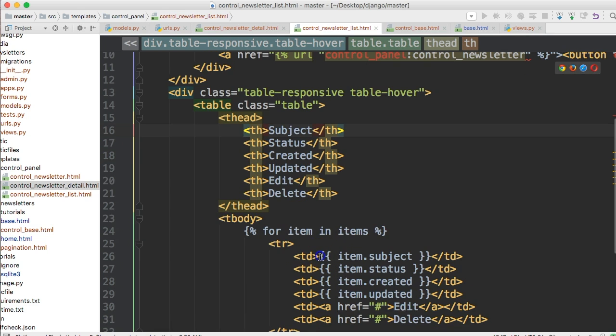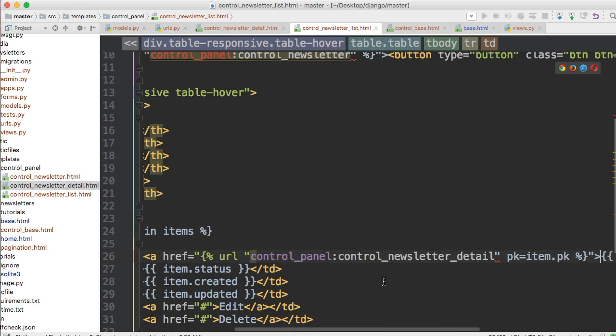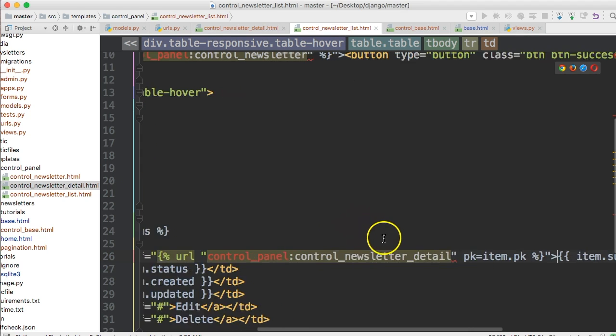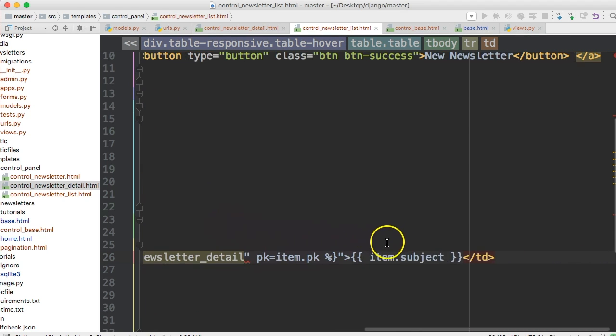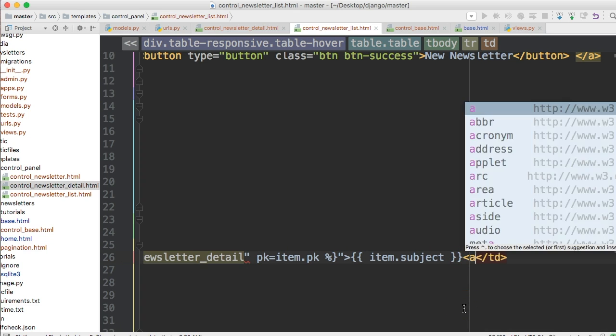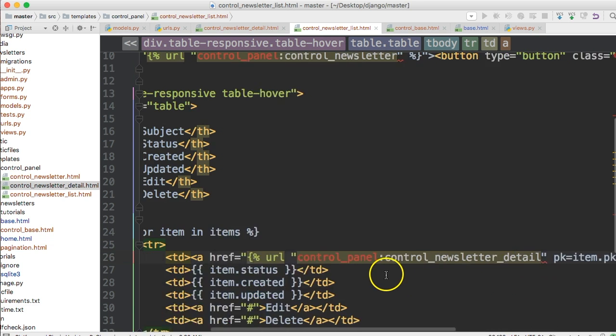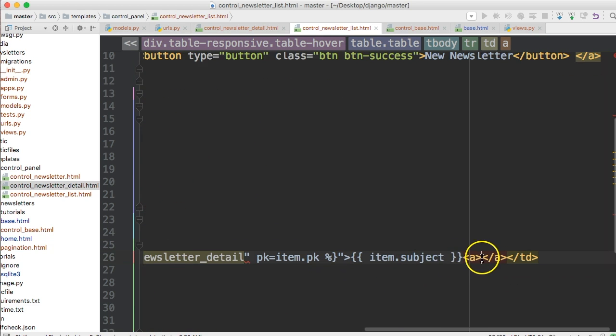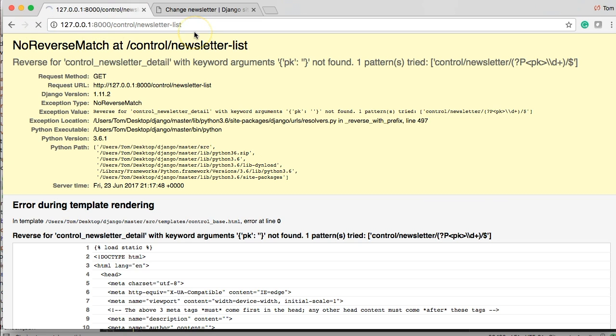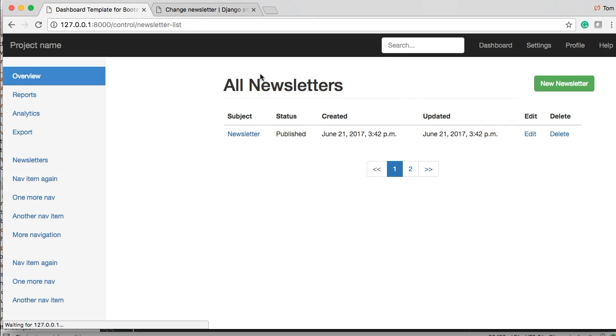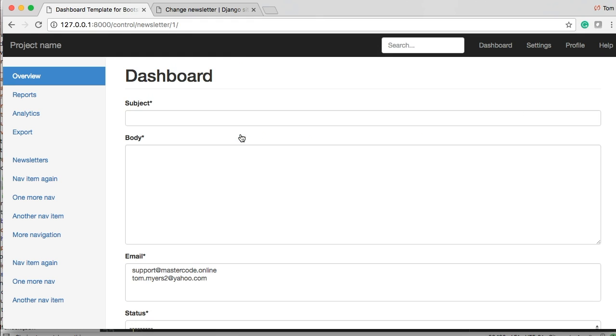All right, down here inside the table data row, we'll go ahead and paste this in. So all we need to do is close out the A tag, right? We'll see if that works. So let's go ahead and refresh. I might still get an error because that's not what prompted this issue, I notice. All right, so we click on it. We should go to the detail view.